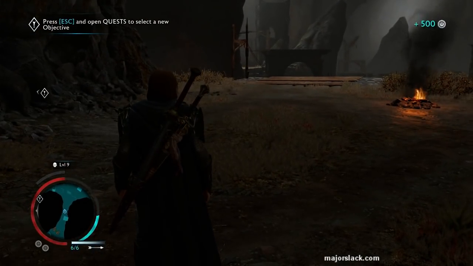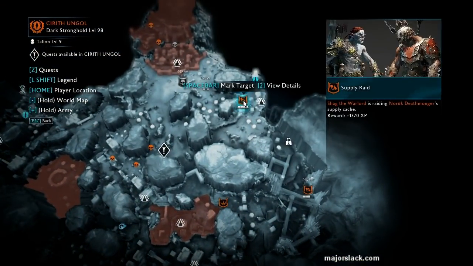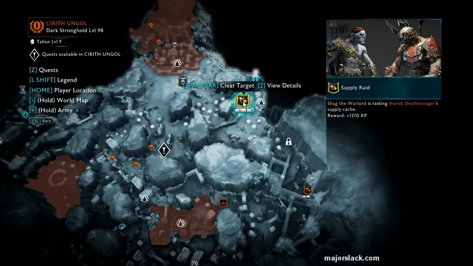That's that. Now, once again, cleaning up and leveling up. Let's do this mission here. Supply raid. Shaq the Warlord is raiding Noruk Deathmonger's supply caches worth 1370 XP, plus whatever bonus XP we can get from killing captains. Let's mark it up. Let's fast travel there.